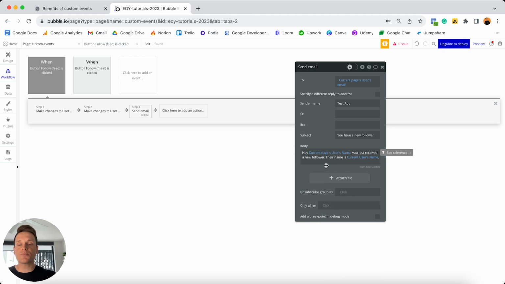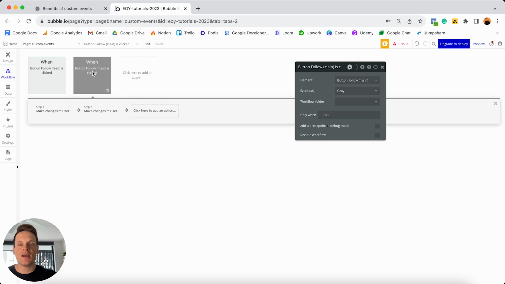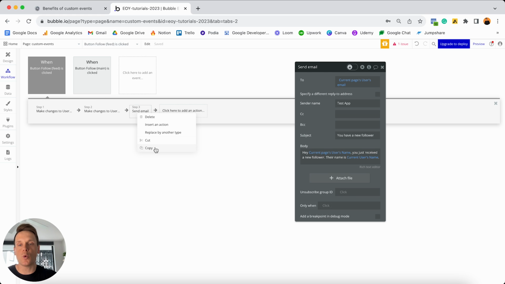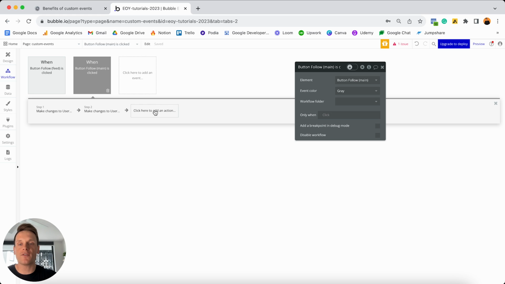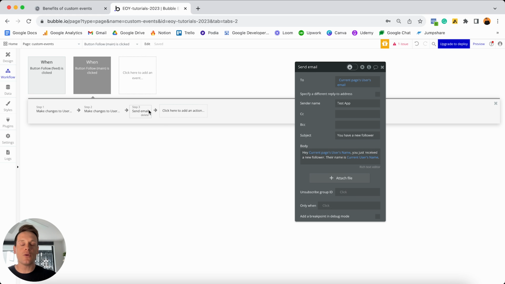Now, of course, this is probably how you've traditionally built out workflows in the past. I'm sure you're more than familiar with adding individual steps within the same workflow. But now what you'll find we have to do is actually replicate this exact same step within our additional workflow here. Now, of course, you could build this from scratch, but of course you can copy and paste workflows across. So when I right click on this, I can select on my additional workflow and paste this in. Now, although this might seem like it didn't take too long to do, believe me, there's a much faster and easier way to do this, and that is by using custom events.